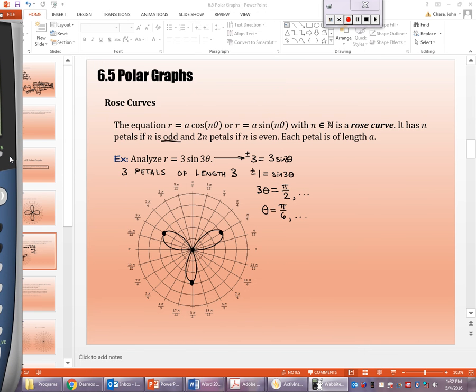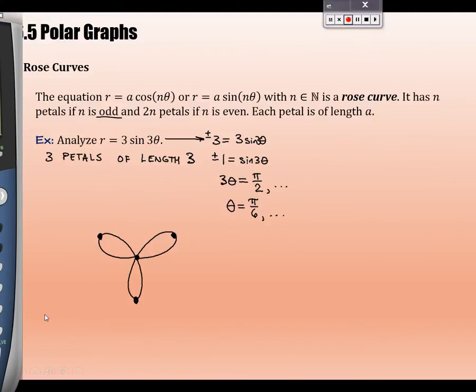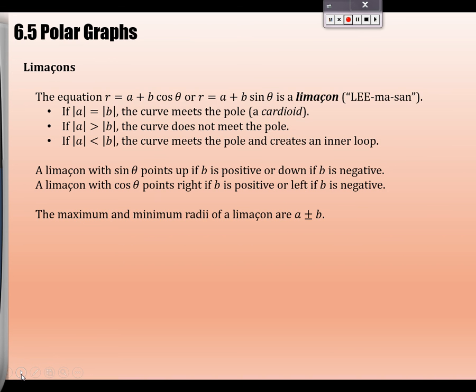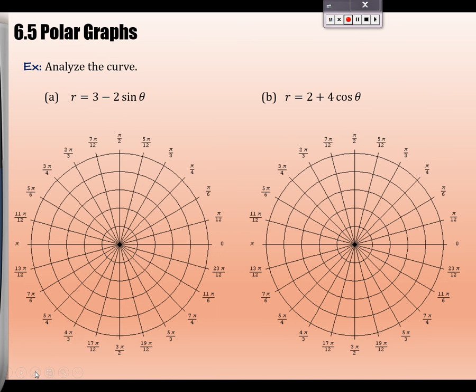All right. Lots of cool stuff happening there. I'm going to skip these rules for limaçons that I just copied from your book. This is the next pretty picture we're going to look at, but we're going to skip that. It's just right from the book. But I'd like to take a look at these graphs now. I really don't like the rules. I'll show you them in a minute, but I'd rather just graph these from first principles.